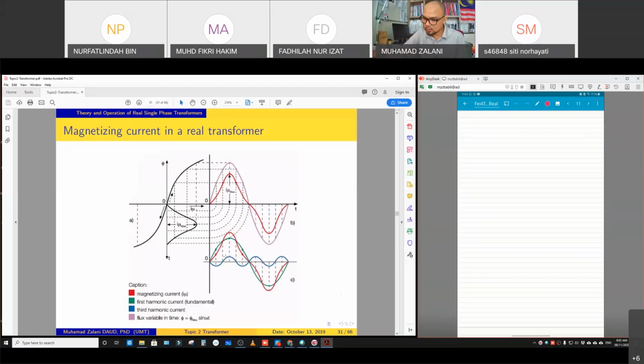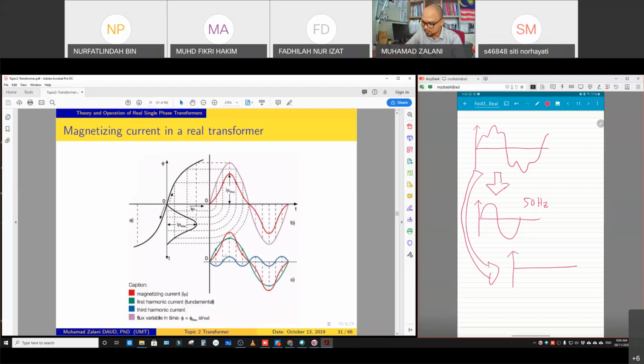So harmonics: if we have this sort of pattern of current, it actually contains a fundamental. This fundamental is at 550 hertz frequency, and it also contains this sort of pattern. For example, in this case, this is a much higher frequency, something like this. So this is higher frequency.